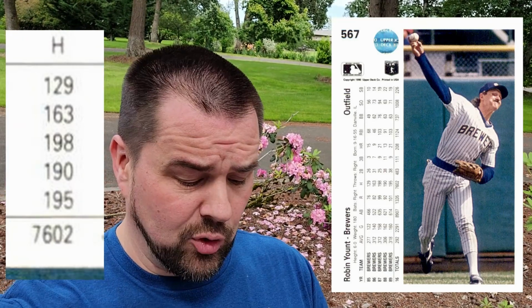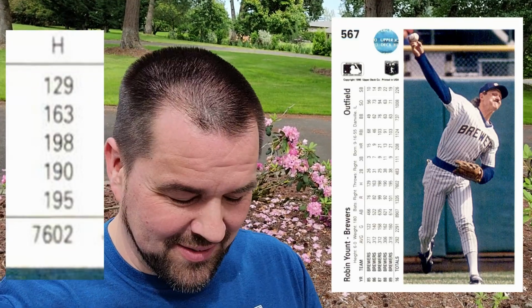Sorry, Jeff. Number 562, Robin Yount, Hall of Famer. A couple of issues going on with this card. His hits are 7,602. They should be 2,602. Well, if he had 7,602 hits, he'd be the all-time hit leader. No, not even close. They did not correct that one. And also the career doubles are incorrect as well.